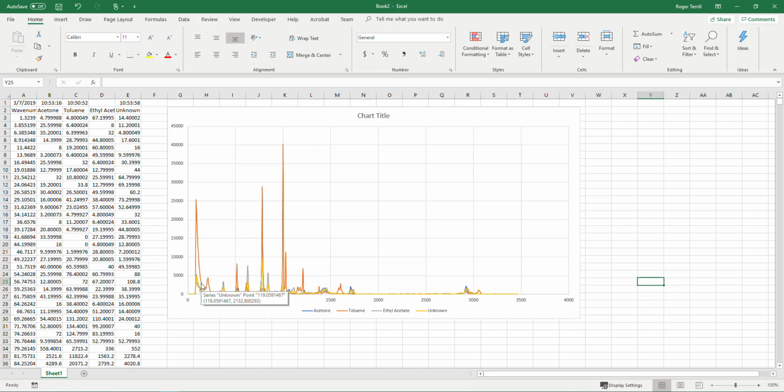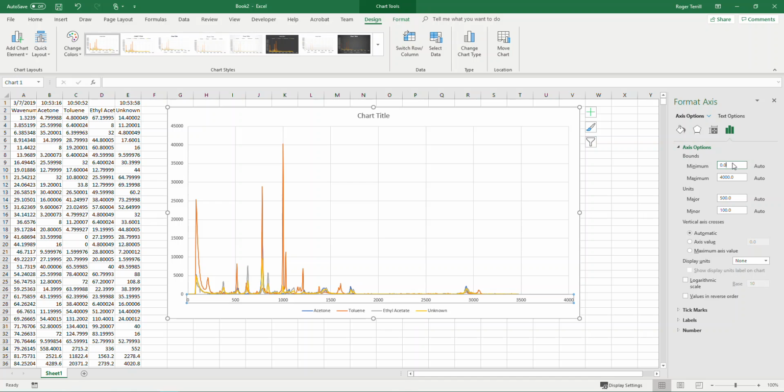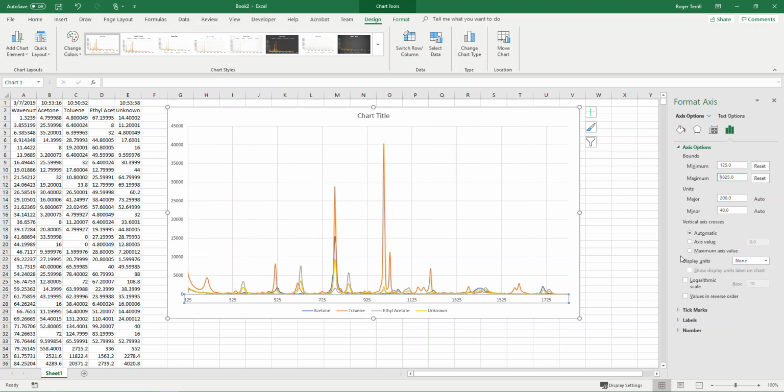So we go down to 125, right? 125, then I'm going to come up here to 1825. So 125 to 1825. There we go. So that looks a little bit less congested.